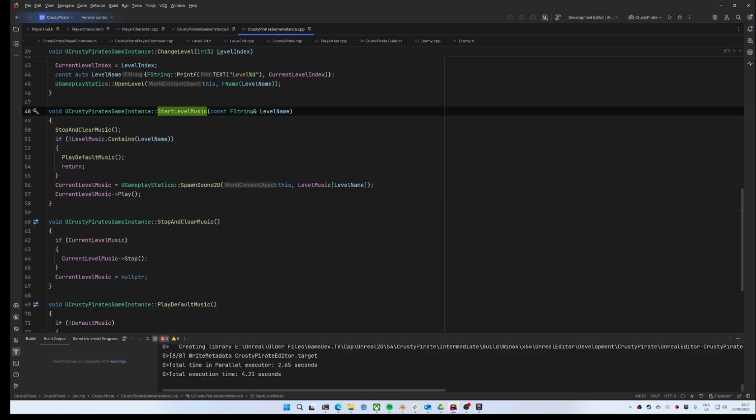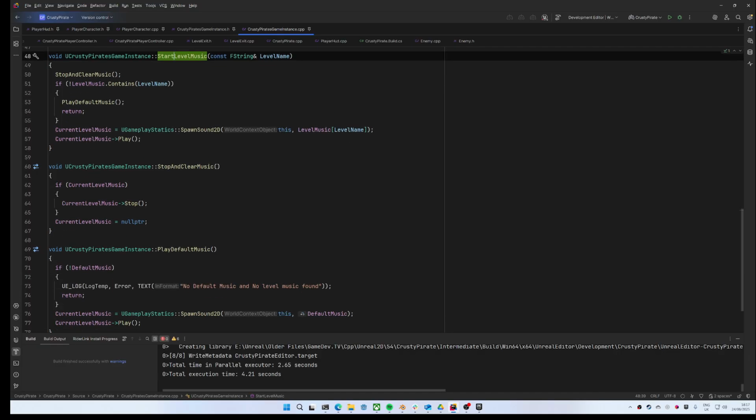This ensures that there's not going to be any audio playing when you move on. Then, if you do find the level, get the level out of the map and spawn it into this variable, and then call play. Now I haven't got looping enabled. You would just do that through the audio files themselves. You don't need to do it in code. So just a quick edit of the looping.